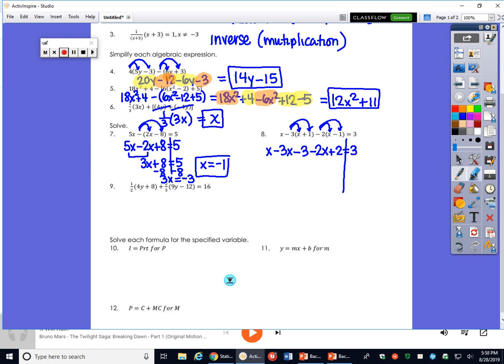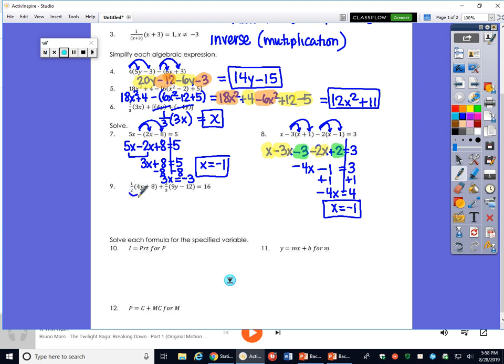Okay? Now we're looking for our like terms on this side, and we've got several. So all of this can go together. Oops, I missed one. That should be yellow. Okay? So when we add all of those together, it's negative 5 plus 1, which is negative 4x. Negative 3 plus 2 is negative 1 is equal to 3. When I add 1 to both sides, I get negative 4x equals 4, and so x is going to be negative 1.